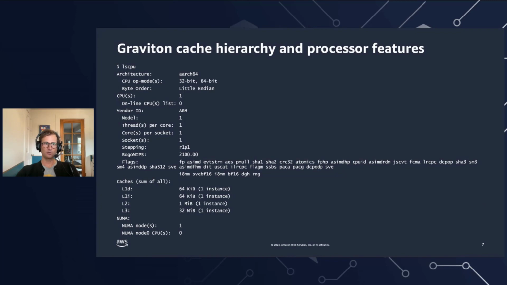There's a command called lscpu that you can use. It will actually read a certain number of entries in the pseudo file system /sys, and get that information for you because it's exposed by the kernel.